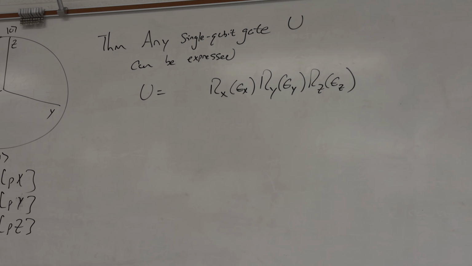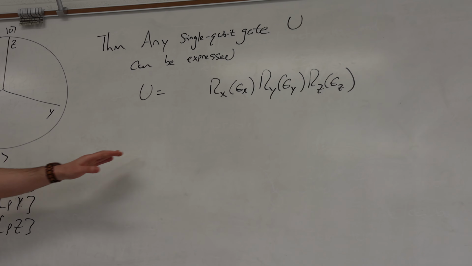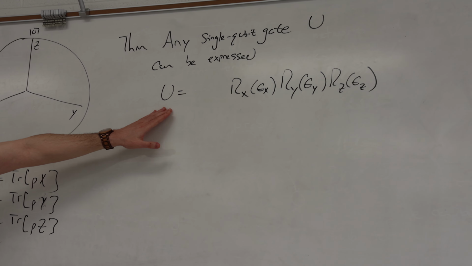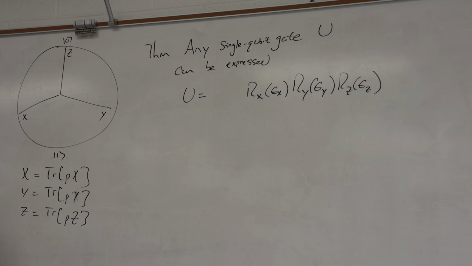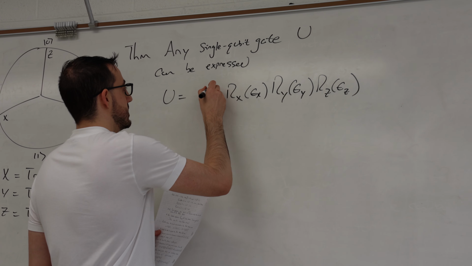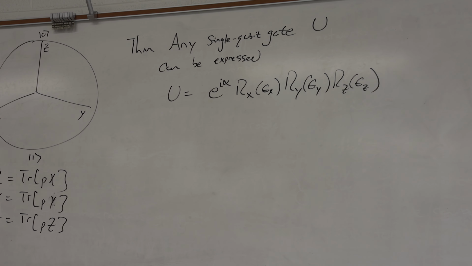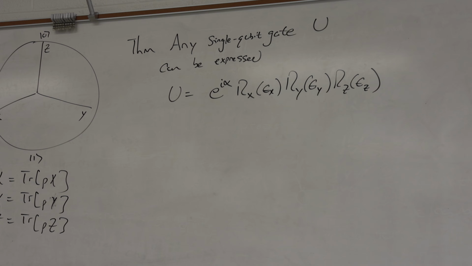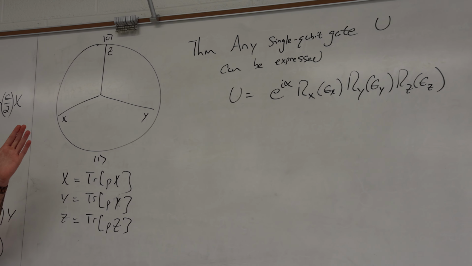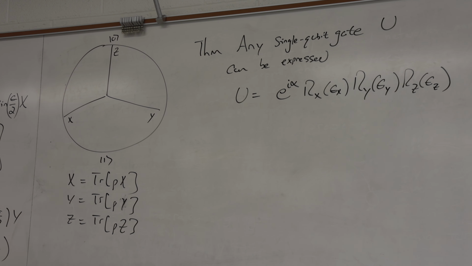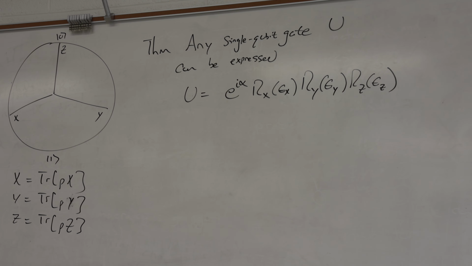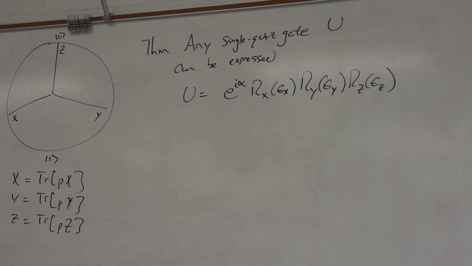And you might think that there's only 3 parameters here, when in principle a single qubit unitary is a 2x2 matrix, so there's 4 degrees of freedom, and the one that we're missing is the global phase. So we can also add that in if we'd like as e to the i alpha. So just from this geometric reasoning, any single qubit unitary will correspond to some rotation about this Bloch sphere. We'll be able to achieve that by finding some angles, theta z, theta y, and theta x, that we can apply these rotation operators to get to that state.